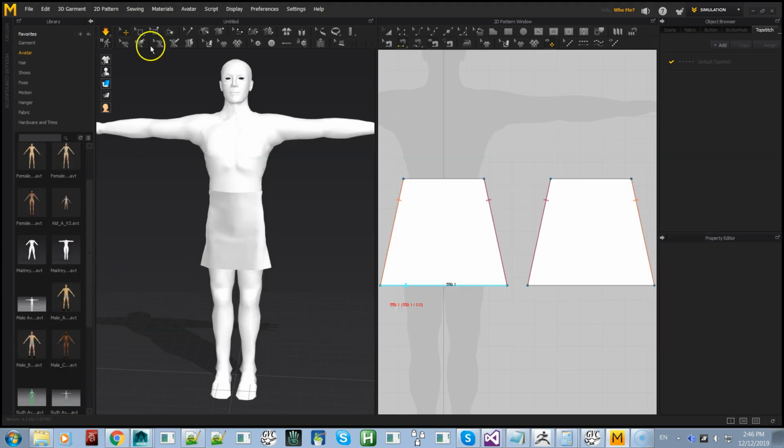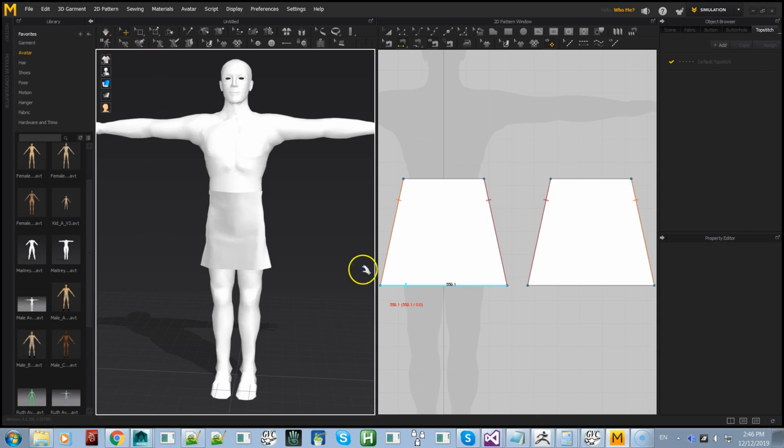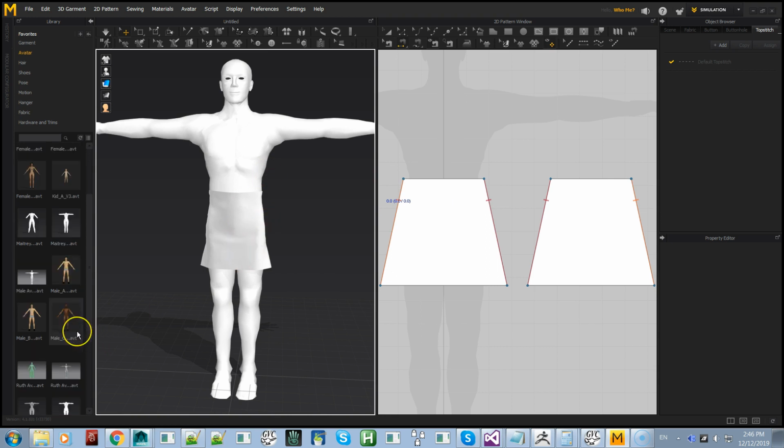Oh, that's funny. Okay, so let's stop. The other thing you have to be aware of is, in order for it to slowly morph between the two different bodies, you actually have to have clothes in the scene. If you don't, it will just flip real quick to the other pose. It won't do the 30 steps. So just be aware of that.